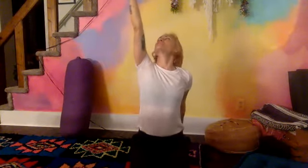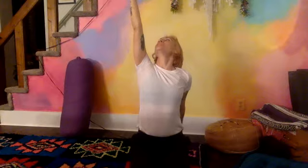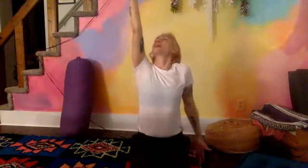Then going to the other side. Turning them towards each other, inhaling, left arm goes up, right arm goes down. You follow that top arm with your eyes and sip the breath in, and then hold it in at the top. And then when you're ready, you exhale and you bring them back. We'll keep going like this, okay? You're reaching one up, one back. It's pretty simple. And you know what? If you're not sure, you can just watch me again. But you can also just move your arms and breathe, and you're doing great.